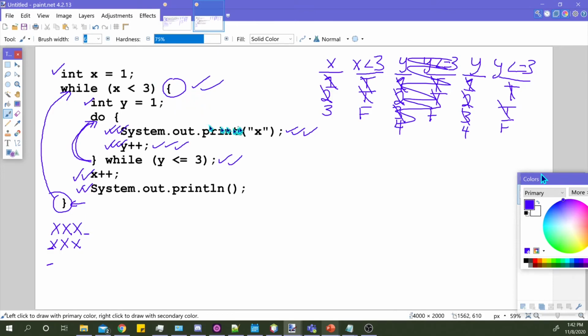So we've done 2 iterations of our outer loop. We did 2 complete sets of iterations of our inner loop. The inner loop itself iterates 3 times. So that means this time we got 2 rows. If our inner loop on its own executes 3 times, 1, 2, 3, so we got 3 X's, 1, 2, 3. And then our outer loop iterated twice. So there's the first row for the first iteration, and there's the second row for the second iteration. So we got 2 rows of 3 X's each.